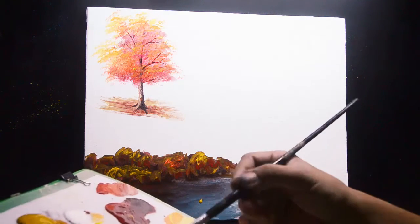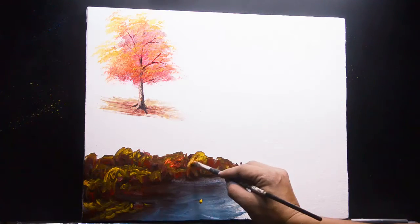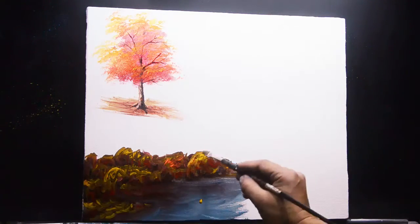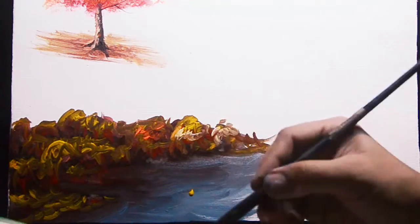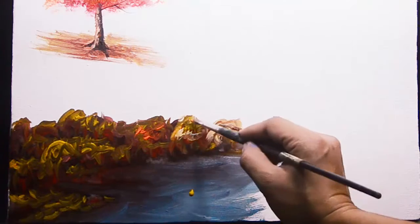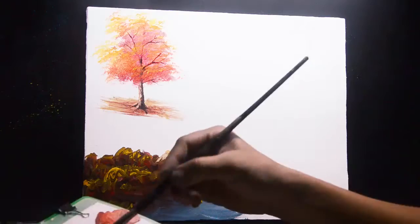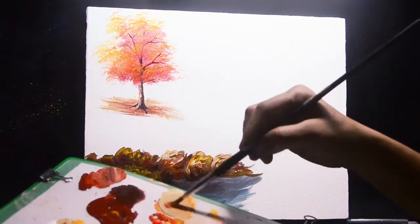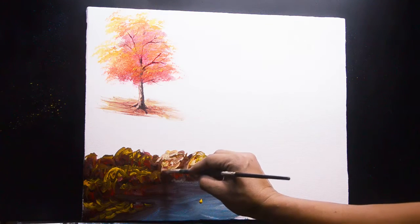Alright, I'm gonna mix the fluorescent yellow orange to the Hansa yellow and add a titanium white. Just blend the color. Just mix the color of titanium white in the fluorescent yellow orange and add Hansa yellow for more highlight color effect.